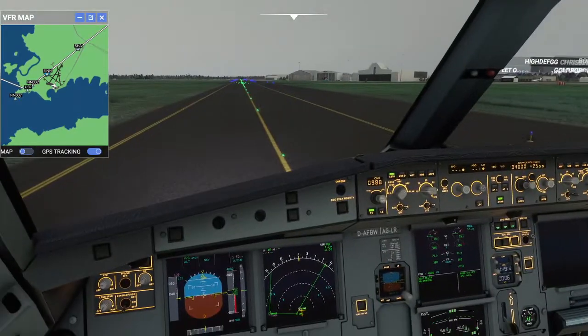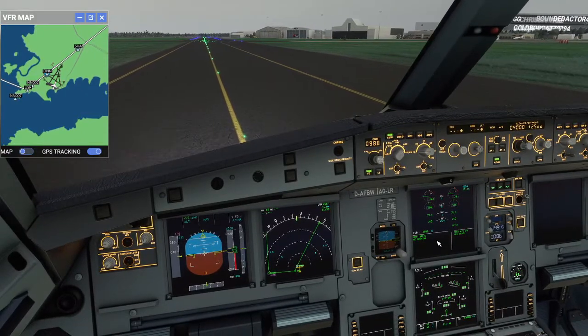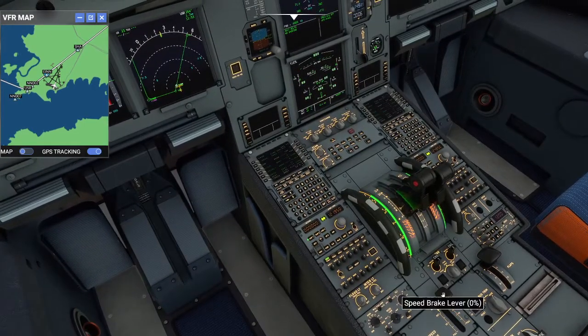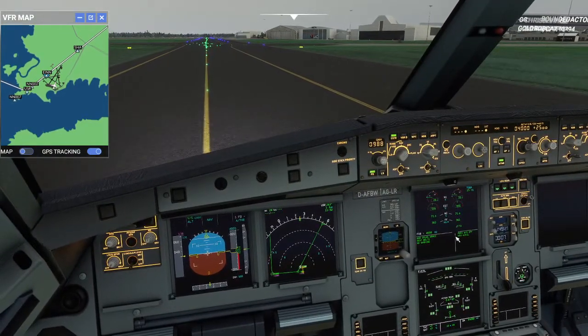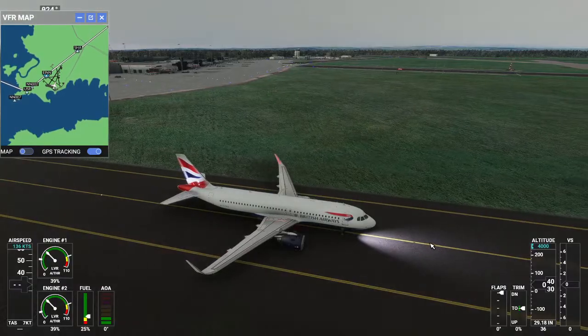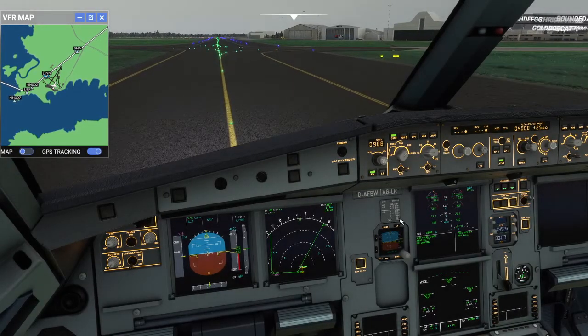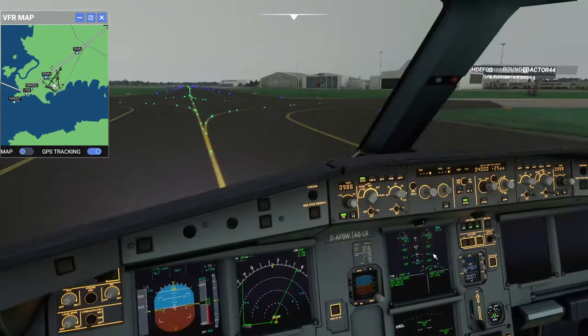So, as we start to taxi to the runway, takeoff config is something that should appear in a second, and it'll ask us to do some stuff. What you want to do is you want to arm spoilers for takeoff just by lifting it up, and that is in case you have to make an aborted takeoff where you just suddenly go into reverse thrust or hit the brakes. The spoilers will deploy to assist. So today it's a flap 1 takeoff, so we'll set the flaps to 1. Predictive wind shear, we'll turn that on.